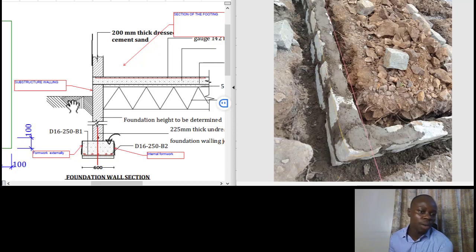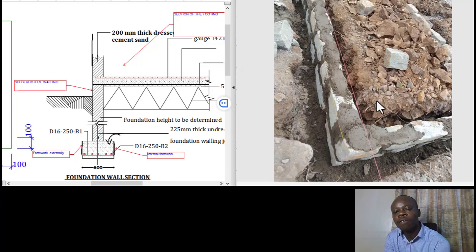So the point where we have the arrow projecting, the substructure walling is above the ground level. So anything at that point downwards up to the top of the foundation footing, that is where we have the substructure walling. So once you have understood the concept or the scope of what the foundation walling is, you can also see from this side, this is just before the backfilling.